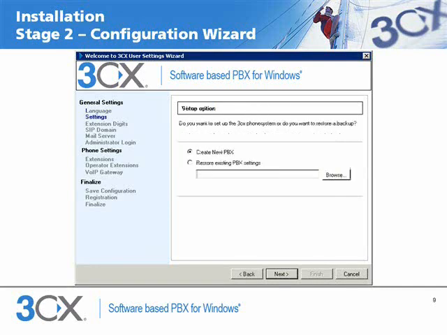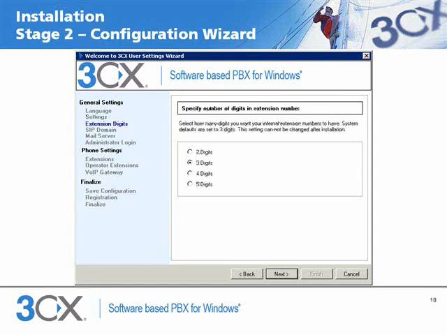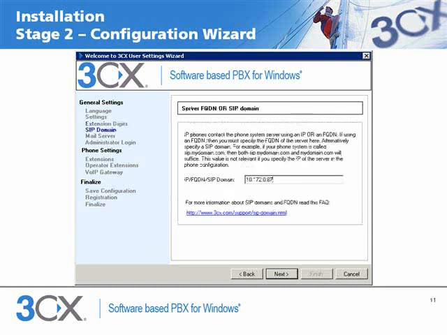Next, you should select to create a new installation. It is possible to restore a PBX backup directly from this screen. This will be described in a separate video. Now you can decide on the number of digits to be used for your extension numbering scheme. The SIP domain field is important.